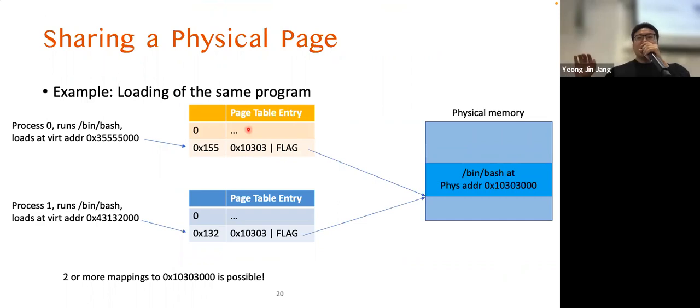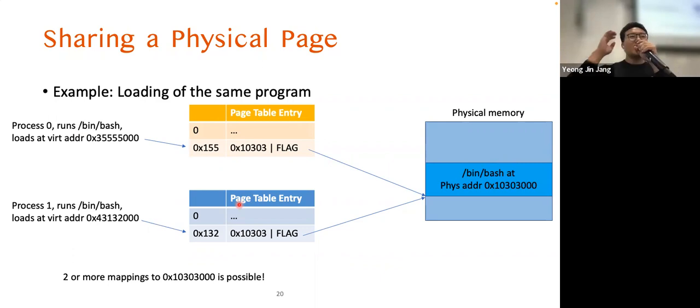One example is that suppose you are running many processes on your laptop, and suppose your programs are all using the default shell, the bash program. In that case, modern computers are very lazy. They do not load multiple copies of the same program for serving all the processes. What they do instead is keep just one copy of that program, and map a different virtual address per each process.